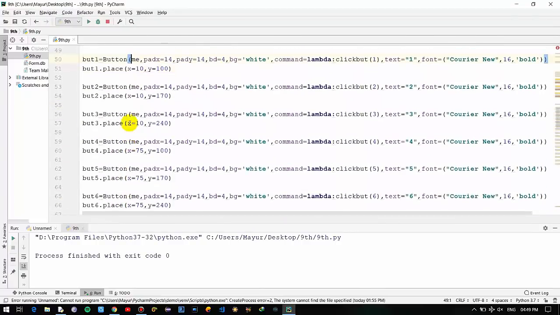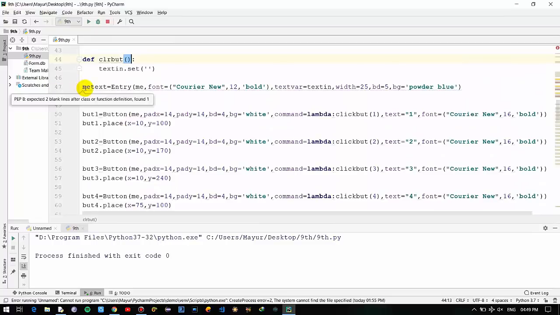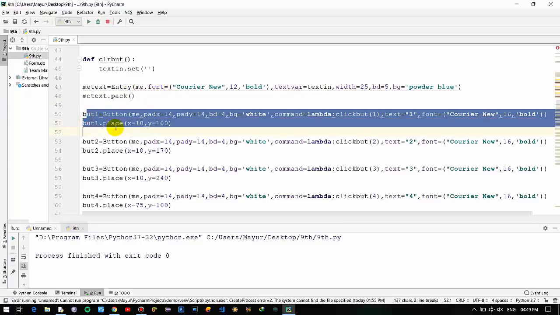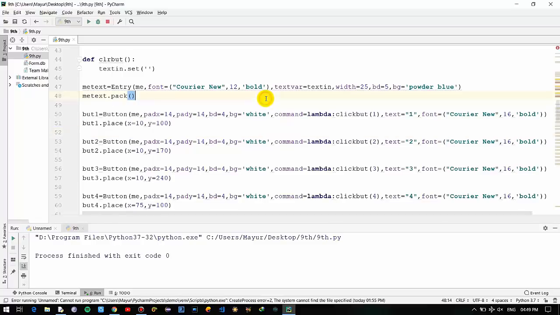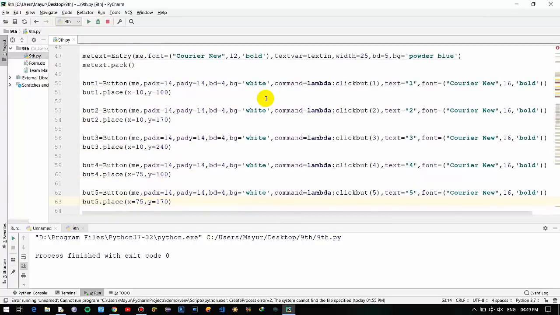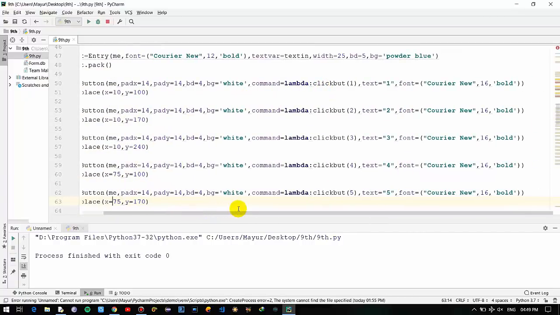So this is the entry field where every input is being taken, and this is the text var for taking the input from the user. Now each button here is carrying an individual function. So for the function which we have created above, that is the click button with a parameter number, we are using that function for each and every button which we have created here. For example, we are using the lambda similarly to that Tic-Tac-Toe Game. So for each and every individual button we are using click button with the number.